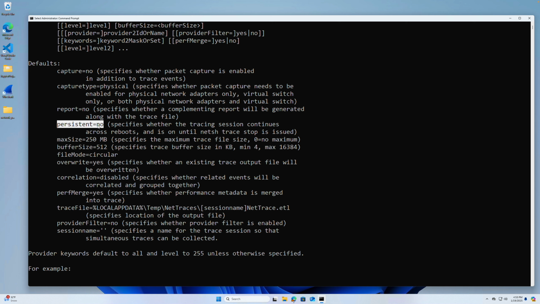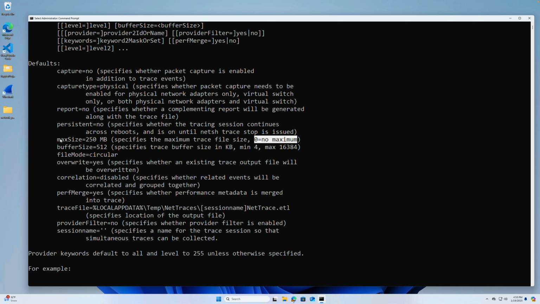If the adversary behavior that you are analyzing does not require you to restart the computer, you can just leave this with the default value of no. Now the other parameter that we are going to use is max size. By default it is 250 megabytes, but if you don't want a maximum value, you can use 0.